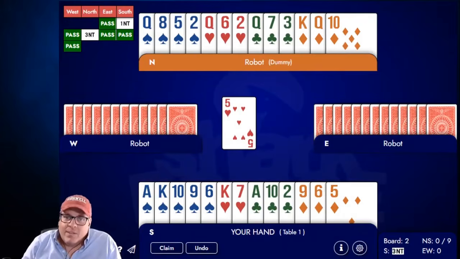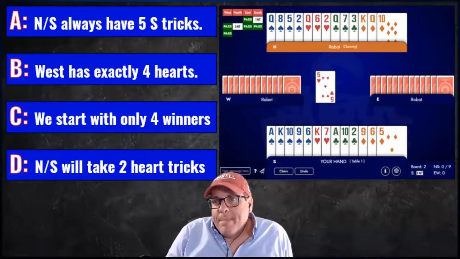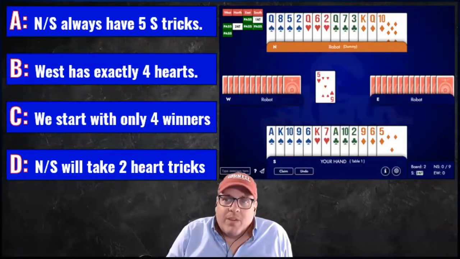Take a look at this one now. Okay, good. So we'll have one more question on this, but take a peek at this auction, and do you see any issues? Let me ask the questions first. Yeah, we might have been a little aggressive because we opened our 1 no trump, but also you might be freaking out that we have a nice spade fit. But we're going to play this hand in its entirety, and we're going to talk about why this might be good or bad for us.